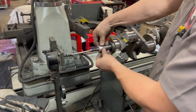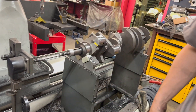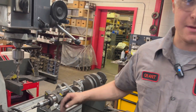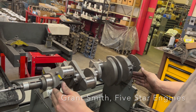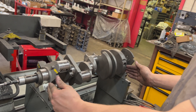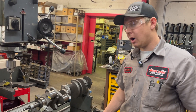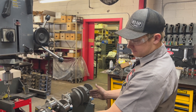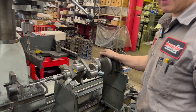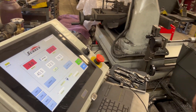So as you're hooking this up, can you explain what that's about? This here is just telling the machine the RPMs the crank is spinning at. And these two here, this is what's going to be reading the vibrations of the crank, and that's going to tell the imbalance. Basically real similar to a wheel balancer for a tire, except it's recording it on both ends of the crank — that's where we get the two readings of where the imbalance is on the front and the rear of the crank.